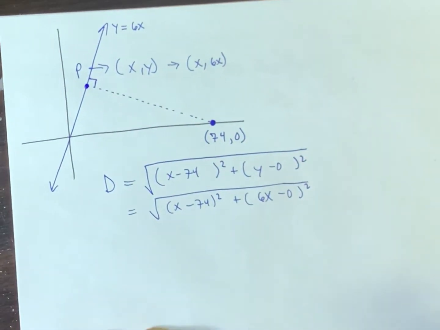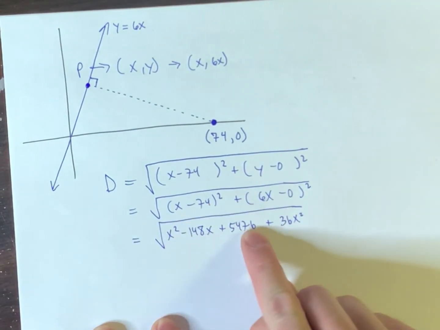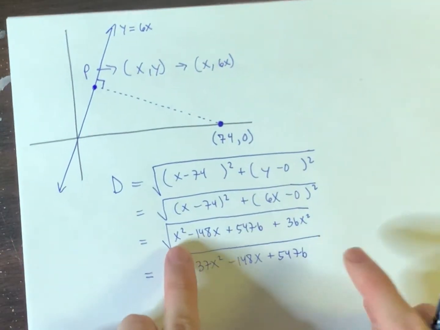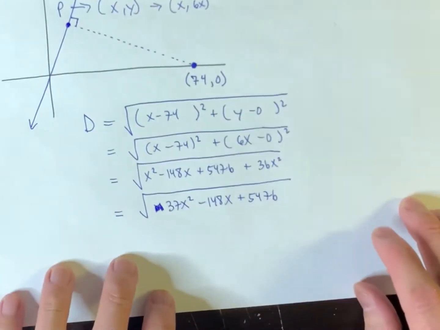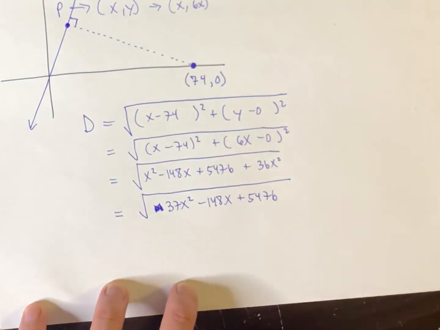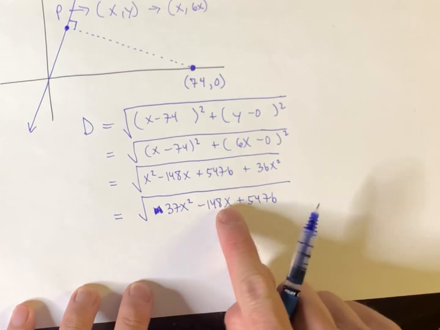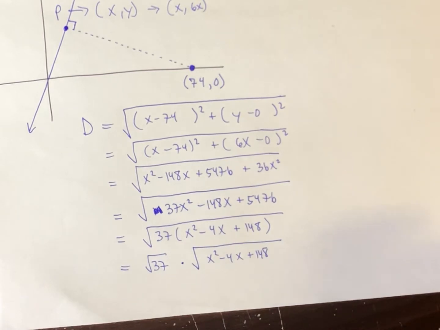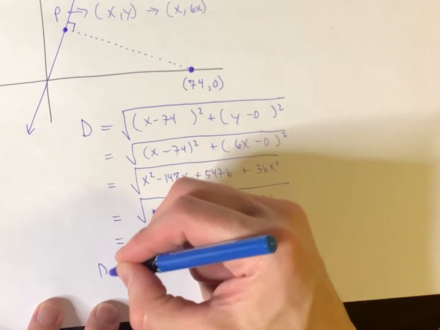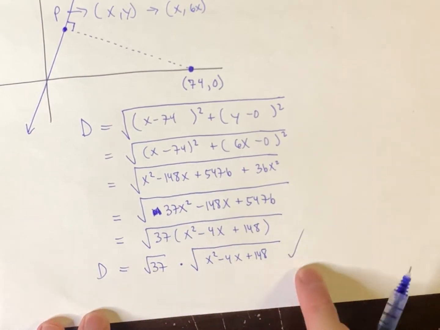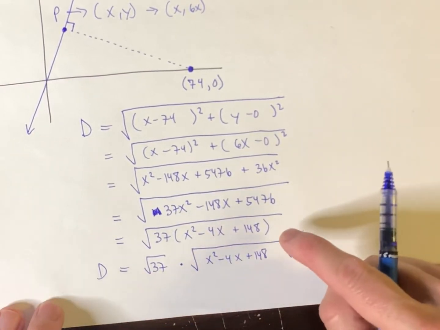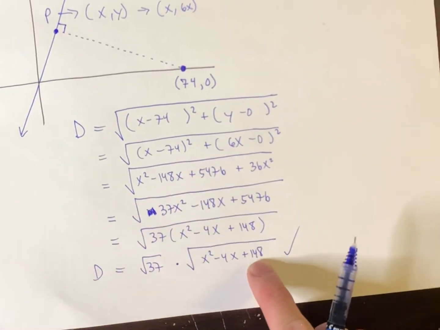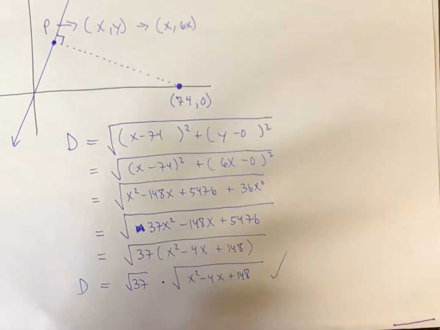So now let's clean this up a little bit. I expanded that binomial to get that. That squared is just that. Now let's add these together. I combined 1 with 36 to get 37x squared. And then we have these pieces here. Now, as it turns out, 37 actually goes into all of these numbers. So let's do this. And so for our objective function d, I propose that this here should be an acceptable solution. If not, these here, because all of these are the same, but this one's pretty clean. Let's see if they like that. If they don't, maybe you can give them that one or that one. It just depends on what is desired.